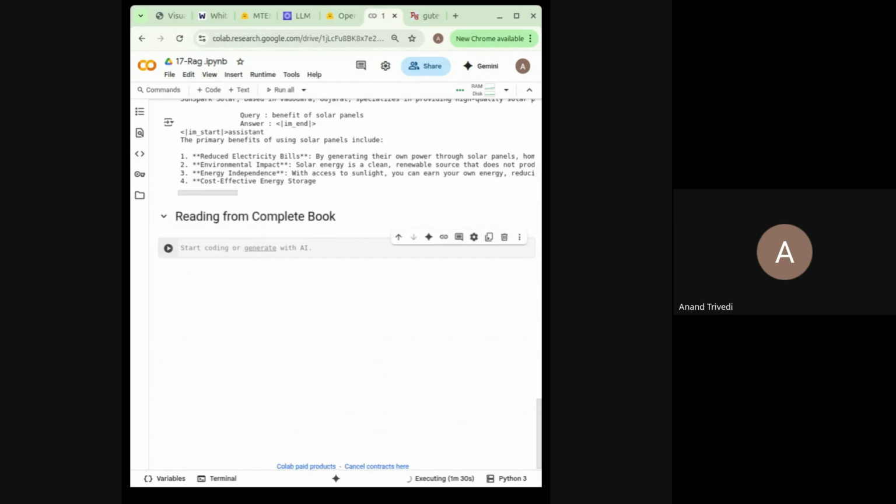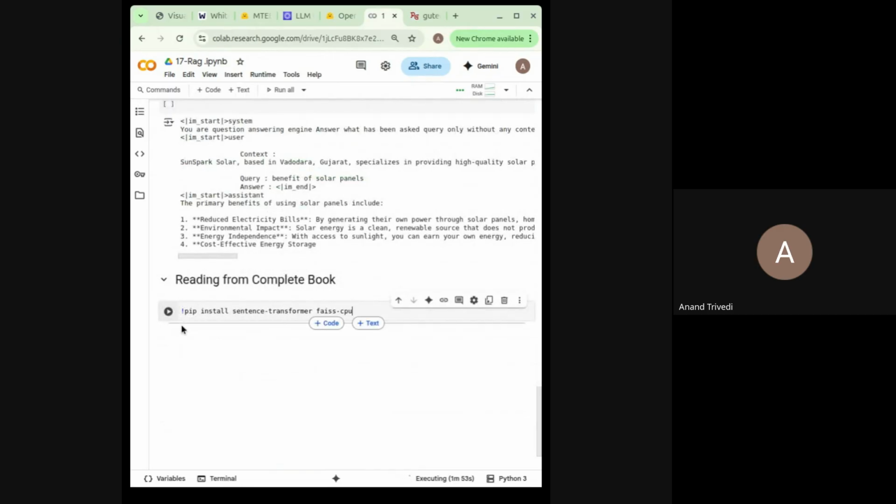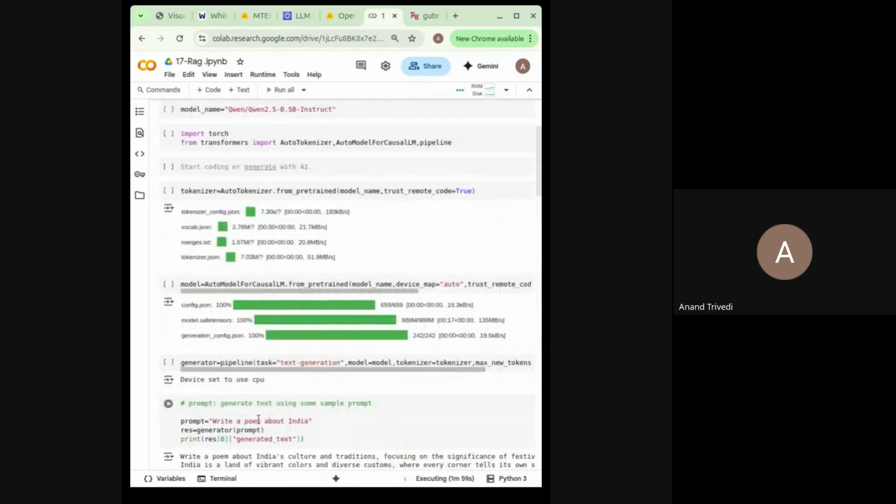Going forward, you can have a huge document put together. It will take some amount of time.